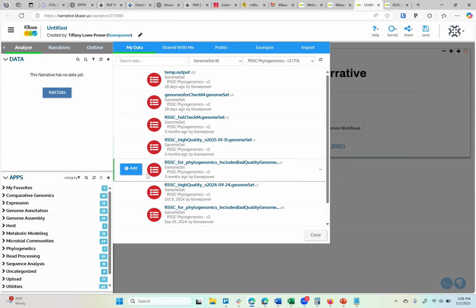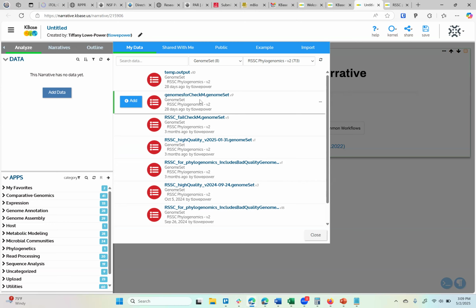And we have two that I'd kind of recommend working with. I'll try to keep all of them with the includes bad quality genomes name or having the high quality designation. High quality means that we ran a program called CheckM that looks for completeness and contamination in our genomes.